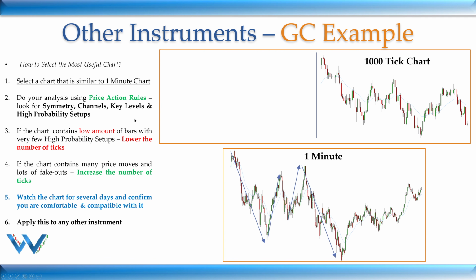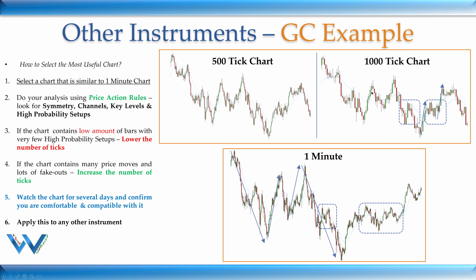And step 2 is I'm going to be applying price action rules and I'm going to be looking for symmetry. I'm looking for key levels. I'm looking for if there are enough high probability setups and if there are enough bars overall. So I'm going to take a look around these areas because I see a lot of clutter here, a lot of clutter here, and I want to see some nice probability setups at the key entry point following the price action rules. So I'm looking for symmetry, I'm looking if there are enough bars, and I want to see if there are high probability setups or not and how many of those high probability setups there are. Market moves in pairs of twos.